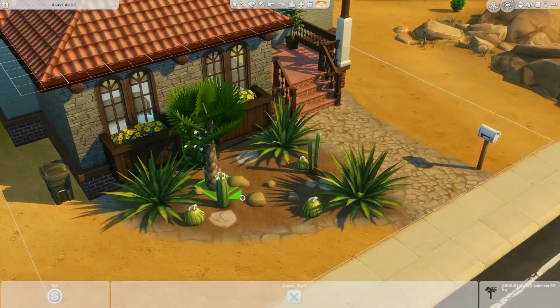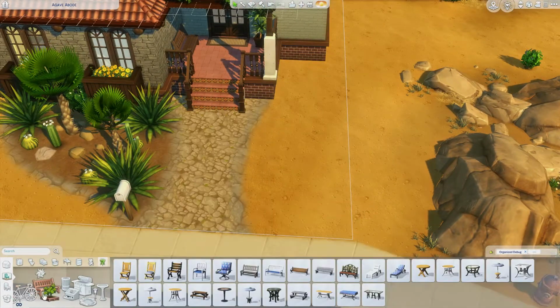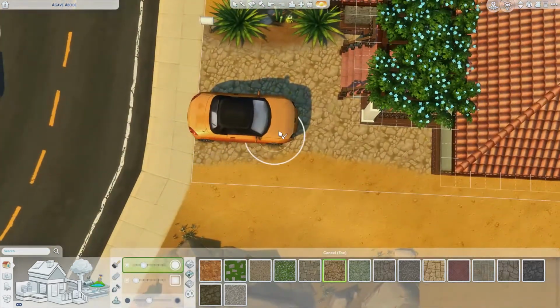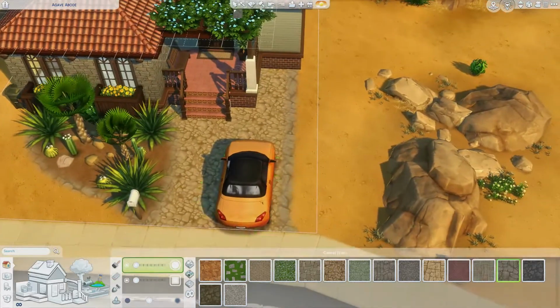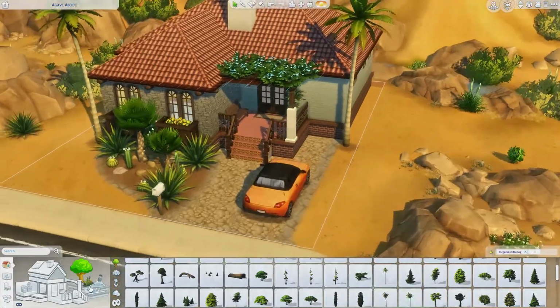But yeah, I added just a few of these palm tree kind of plants. I've never used those particularly, and I really liked them. I don't know why I've never used them before, but I thought they added a lot of character to that little section there. I don't know, it's just really fun. And that's pretty much it for the exterior. I kept it very simple.